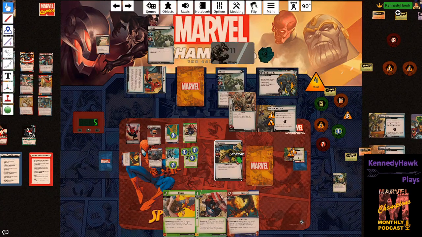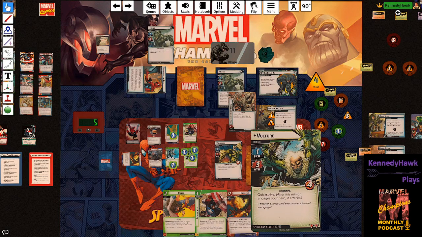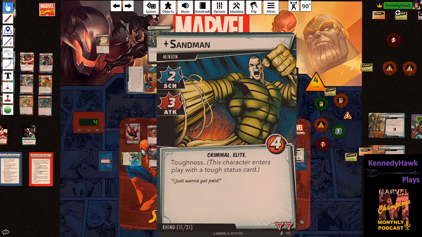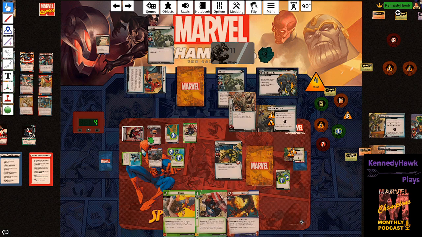And Vulture, wherever that bad boy is, will quick strike us for 3. We will reflect 2 of it right back at him, and we'll just take 1. Discarding this Energy Barrier. Gosh, I think we already defended against Sandman because we didn't take that 3. Oh, no, he backflipped Sandman.